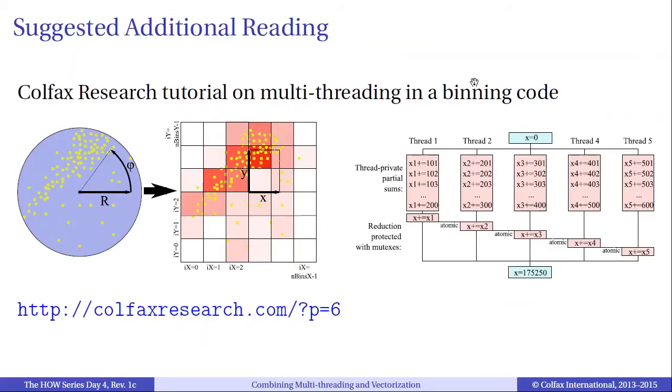For a specific example on what we discussed, you can refer to this tutorial. This is a 12-page paper which uses the same physics-motivated example to illustrate parallel reduction. I have particles coming into a cylindrical detector, and these particles have polar coordinates, and my job is to count the number of particles in different bins on a Cartesian grid, so that, for example, I can detect tracks or run any type of analysis.